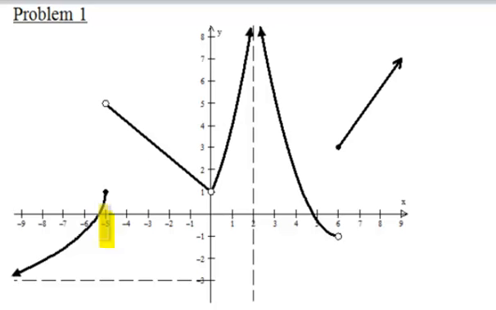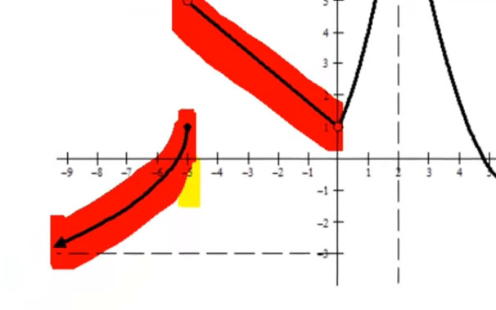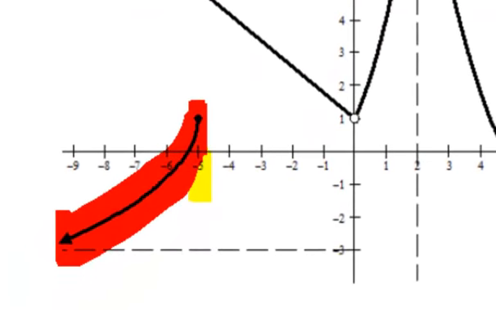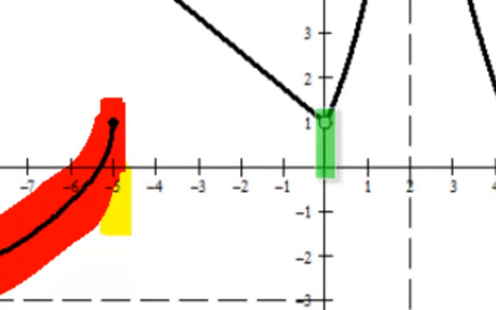Now, which of these lines comes from the left? I noticed I have two lines that go towards -5. Here's one of them. And here's the other one. Now, which line is coming from the left? Obviously, it is this one. Now, when it says what is the limit of f of x, it's telling me what is the y value. And if this is the line from the left, then I know that its y value has to be 1.